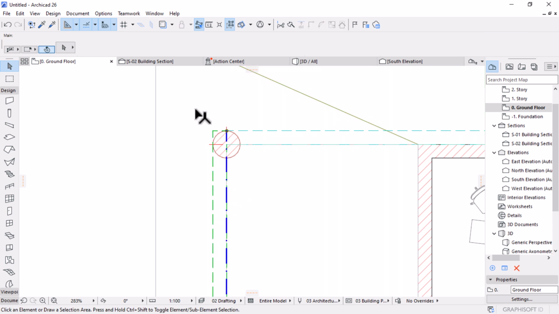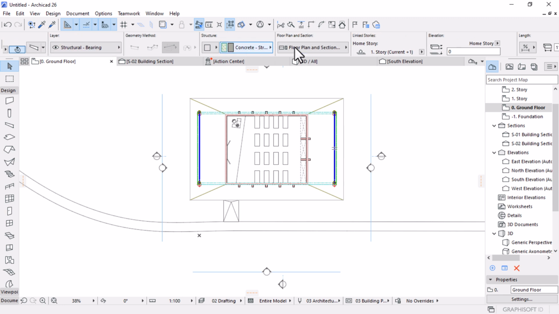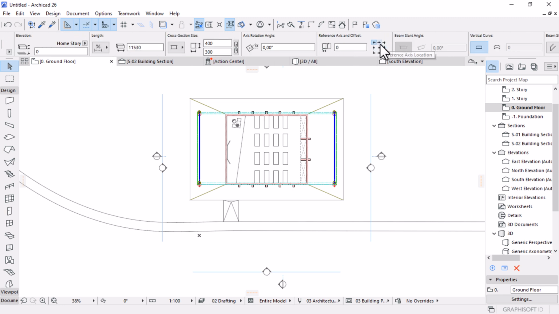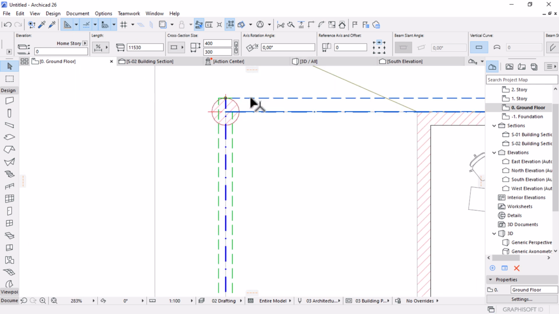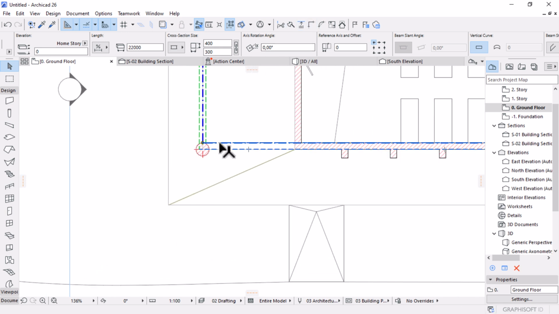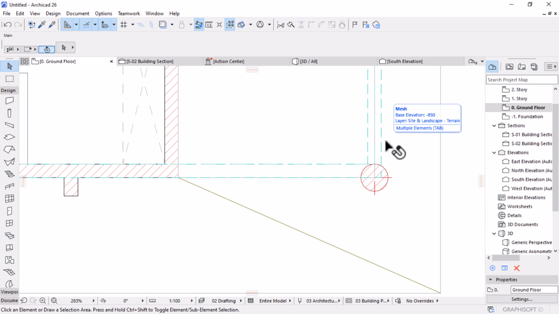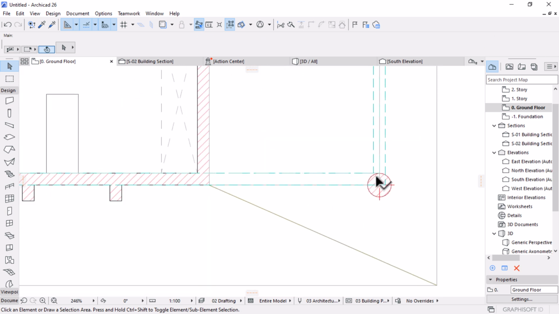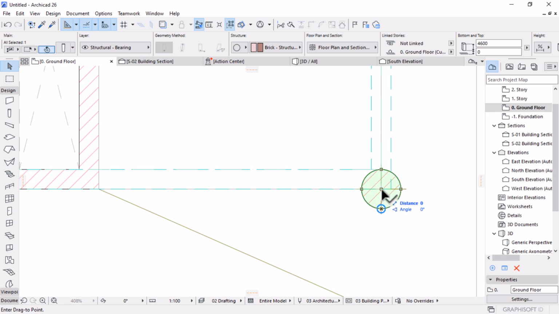For these two beams, I would use the reference location to be on the center, because it has to be aligned on the center like that, and it has to be filleted to achieve that for both sides. Okay, I think it looks great. One thing that I need to change is the position of the column. For all the columns, it has to be inlined inside like that.